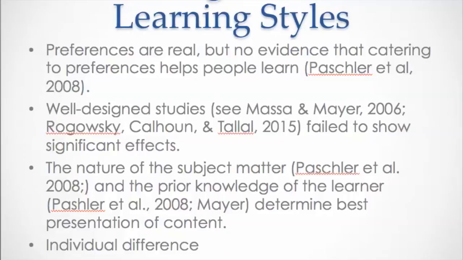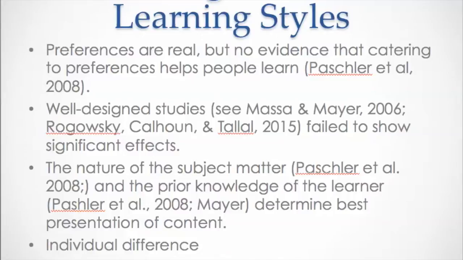And a bigger problem with the idea of learning styles is that there are so many other considerations that are really important when you're deciding how to present material. The nature of the subject matter is a big one. Think about geography. If someone's trying to learn how to read maps, but they say they're not a visual learner, does that mean that the teacher should translate the maps into words for them? Or does it mean that they should stretch and improve their skill and get better at reading maps, get better at dealing with that visual information?